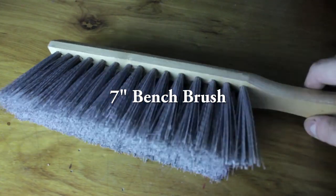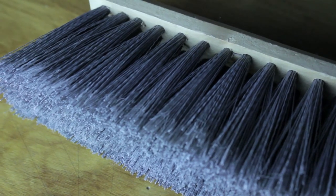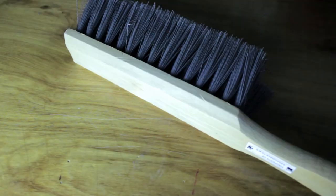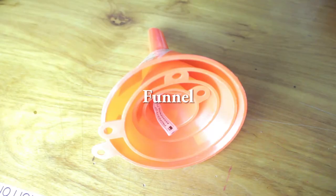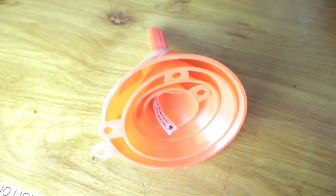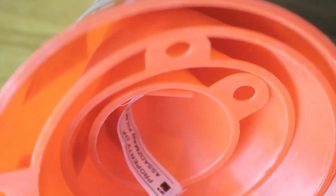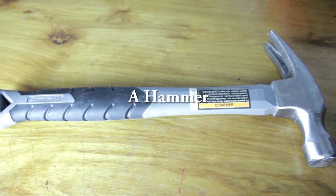Next is a bench brush — basically a small brush for quick cleanups in hard-to-reach small areas. It's saved me a couple times and helped clean the area really well. You also want one of those dust scooper things. Next up is a funnel — I've needed a funnel for so long and finally got one. You can use it for pouring liquids like fake blood. I've had so many instances where I needed a funnel and didn't have one.